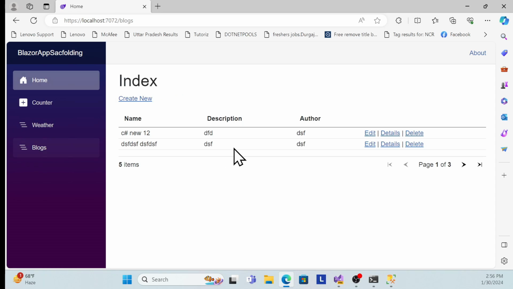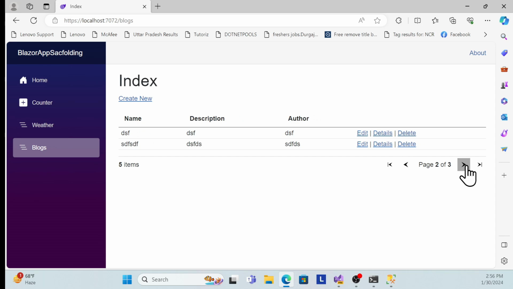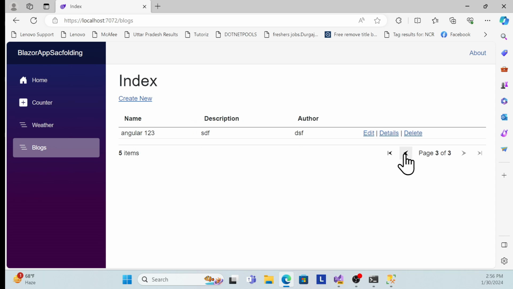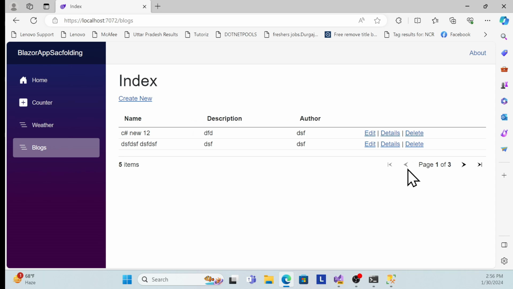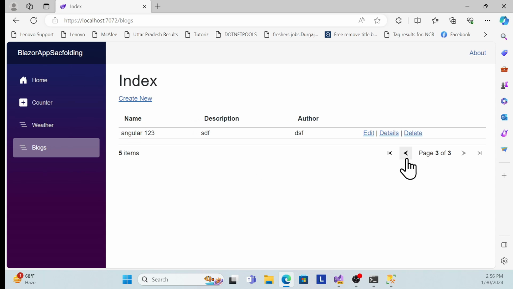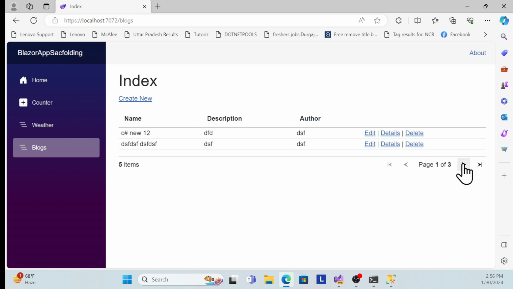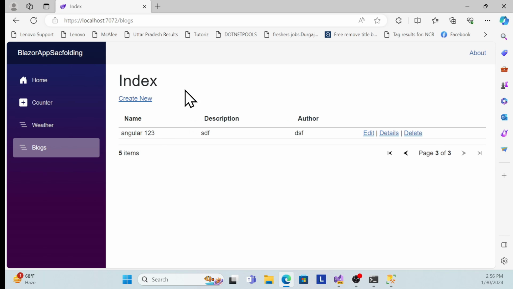Go back to this, and now click. See, now this time it is working. There are 5 records, so that's why this is 3 pages, right? Because I just added 2 items per page, so that's why it's divided into 3 pages. So this is pagination. See, this is a very nice pagination. Also, this is client-side pagination, so don't worry about that.